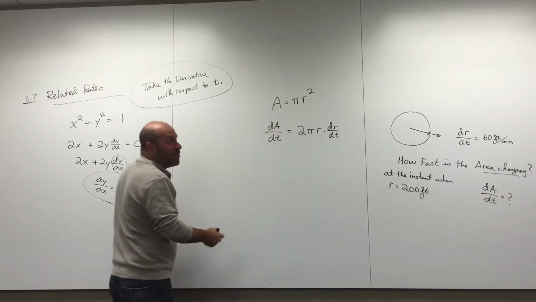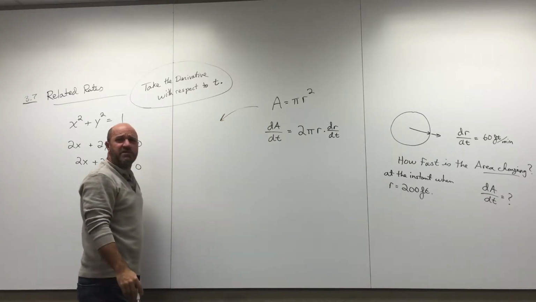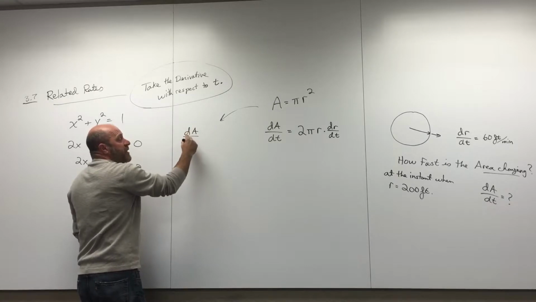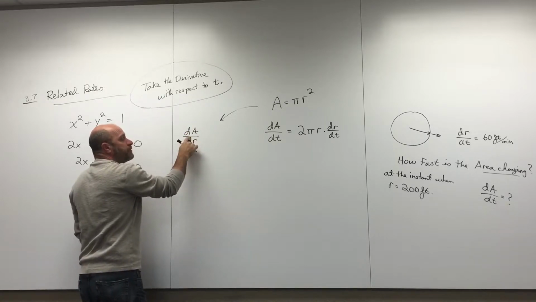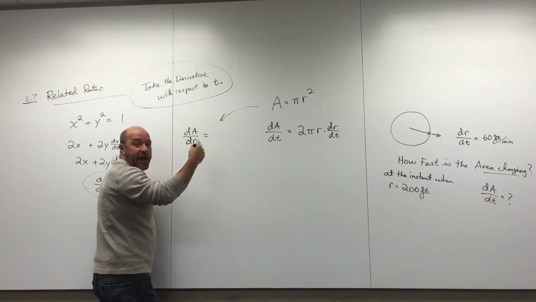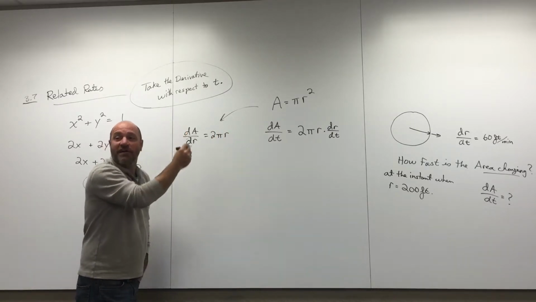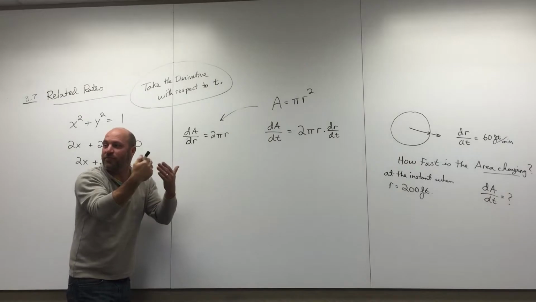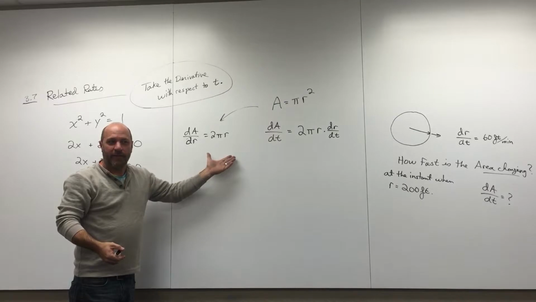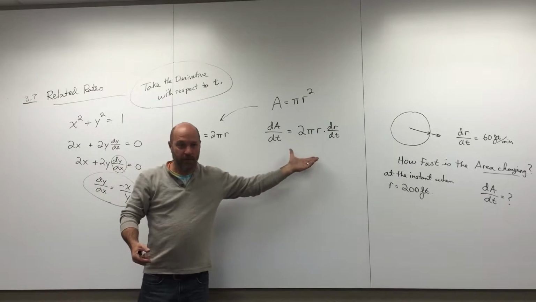I don't want to confuse you, and this is not part of the problem, but what if you wanted to do this derivative with respect to r? Then you would write the derivative of A with respect to r, and when I go to the other side, I bring the 2 down, and I get 2 pi r, and do I have to write dr? No, I don't. When I'm doing the derivative with respect to r, I'm done. This is not what we're doing, but this might help contrast what we are doing.